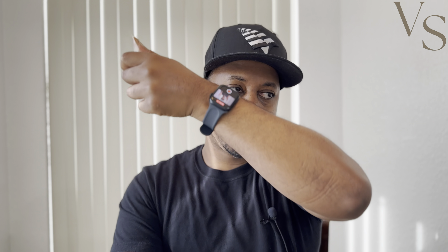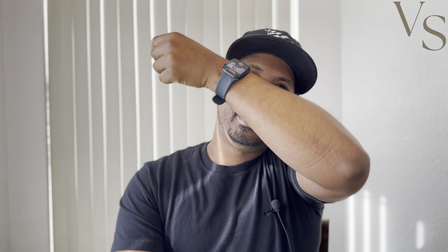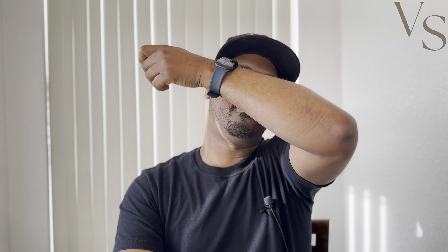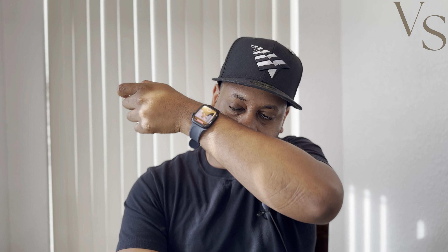I would say the differences between these two is very much a minor difference. I do feel like Alexandria did a very good job at trying to recreate the fragrance, obviously using lesser ingredients than what Jacques Cavalier uses at Louis Vuitton. There are very slight differences — I'm getting more of a slight, tart grapefruit from the Alexandria, plus a tart mandarin and a tart bergamot from the Alexandria.